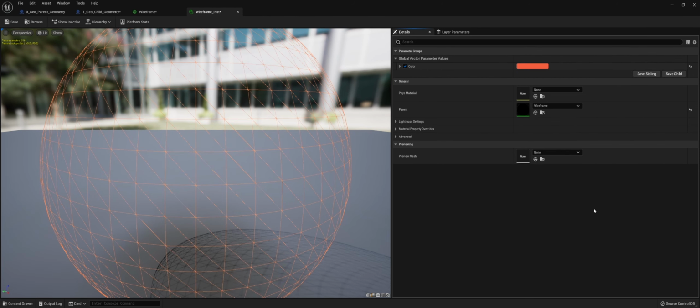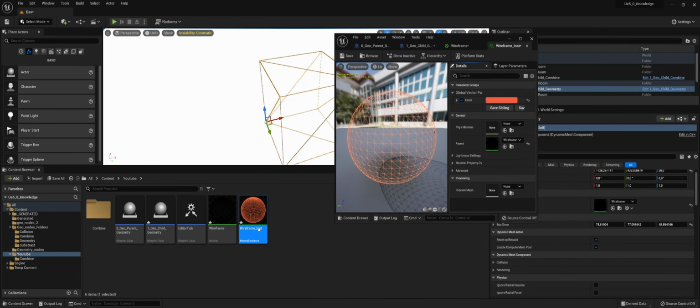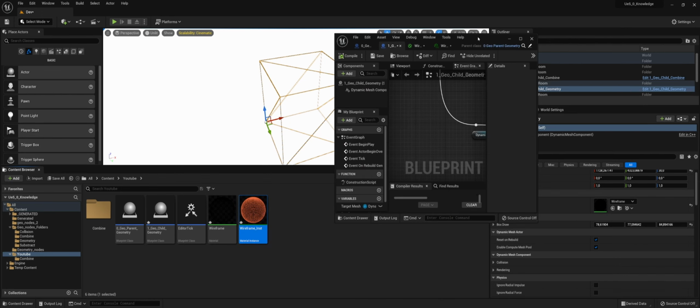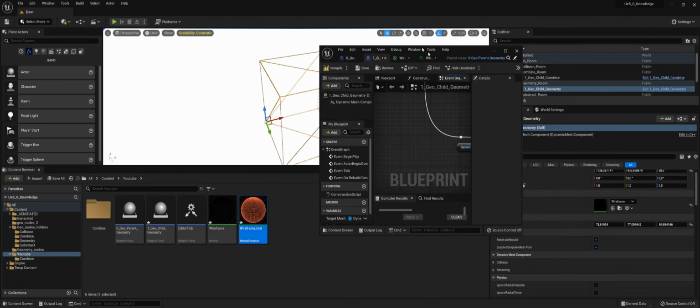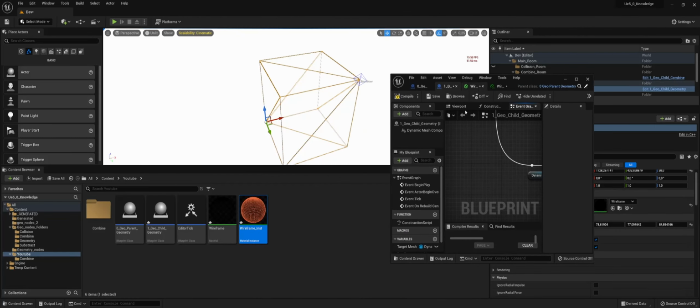Just performance wise, it's not more efficient, but workflow wise, you can make it more efficient for yourself by creating material instances. But this thing is still black because we applied this one here, and I want to apply this one here. So I'm going to select it, go back to my child and put it in here. And now it will be whatever color we set. It should at least, right? Compile it.